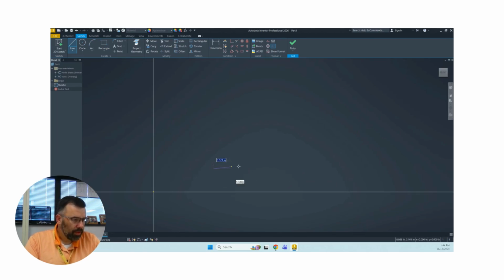So I'm going to draw a horizontal line, and I'm going to type in what length I want. So I want 4.5 inches.